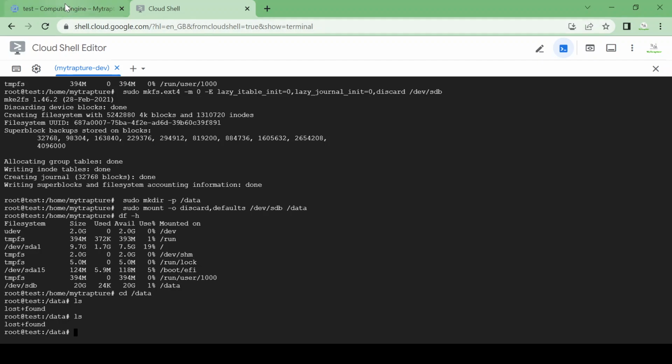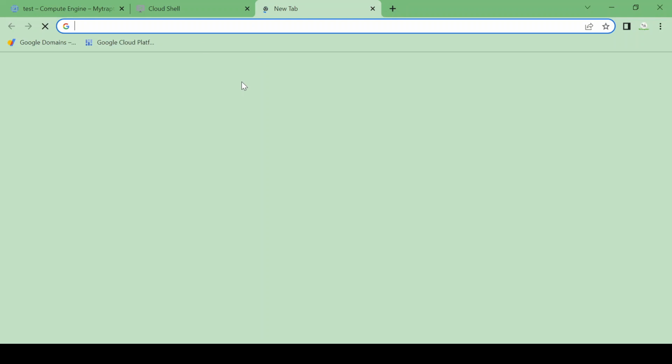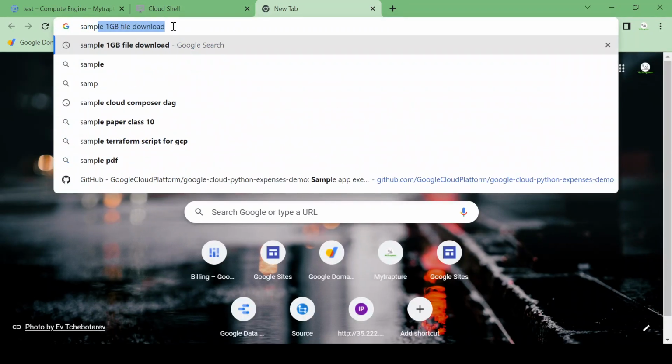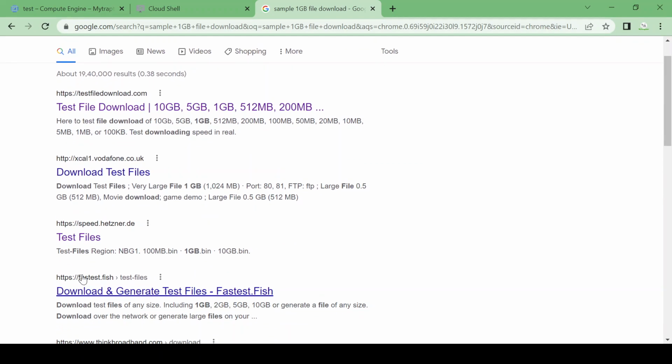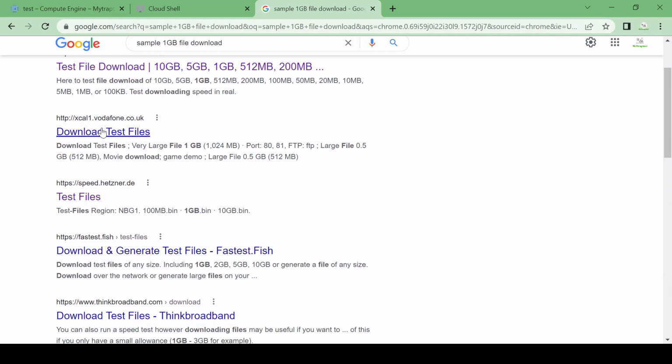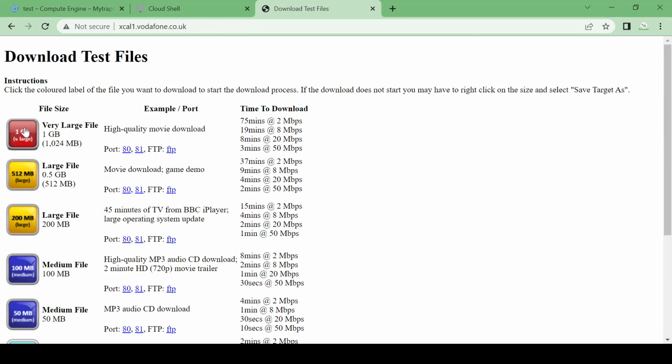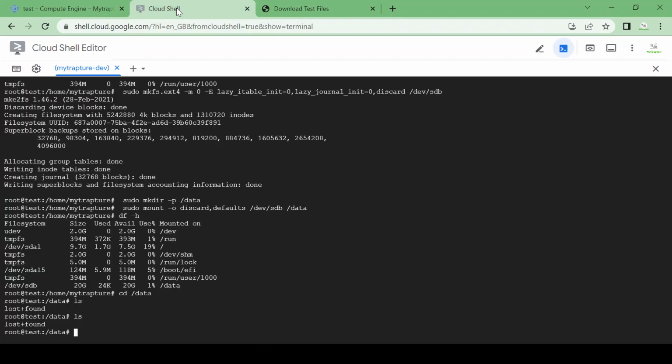Now I'll download a sample file from the internet. I'll download this 1 GB file to my disk on my VM instance. I need to first check if wget is present.